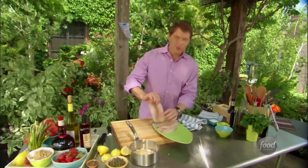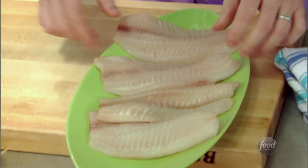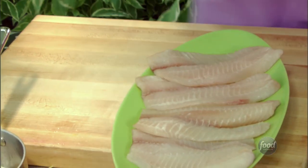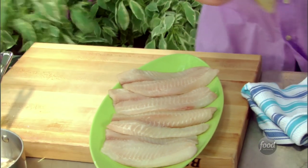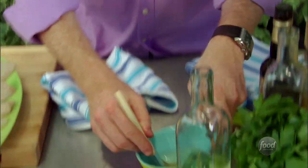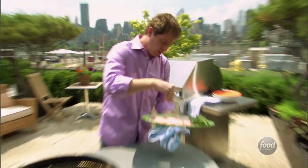We're gonna use our tilapia fillets. Tilapia is a white fish — it's very mild in flavor but it has a nice density to it, it's a good dense fish. Now if you can't find tilapia, you can use something like red snapper or halibut, something along those lines. We're just gonna rub that with some canola oil and salt and pepper so we can get it on the grill, seasoned with salt and pepper.